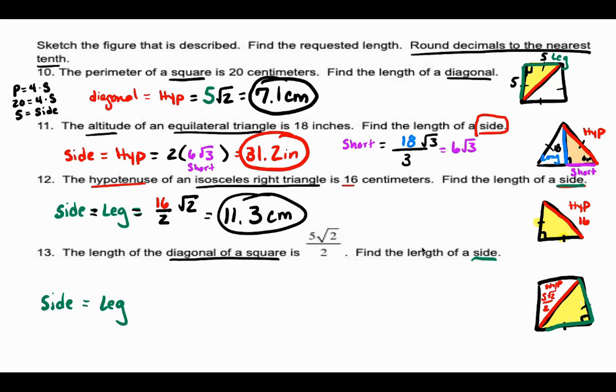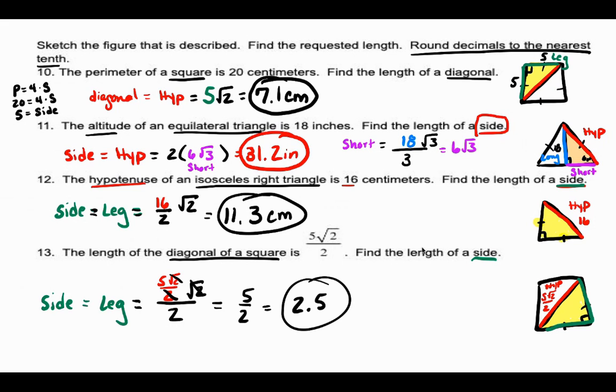So this is going to look like a really challenging calculation because according to our rule, our leg is going to take half of the hypotenuse times the square root of 2, and our hypotenuse is 5 square root of 2 over 2. When you look at this, the square root of 2 times the square root of 2 is 2, and 2 divided by 2 is 1. So all of that information on the top ends up canceling out, and you're left with 5 over 2, which is 2.5 for our answer.